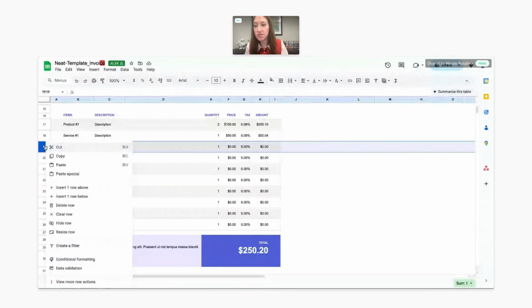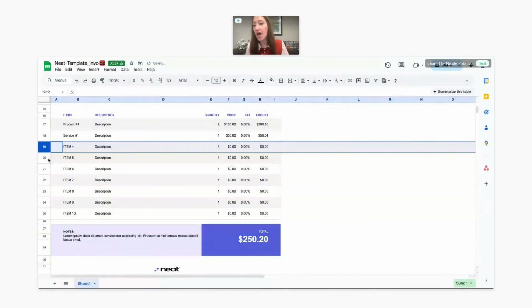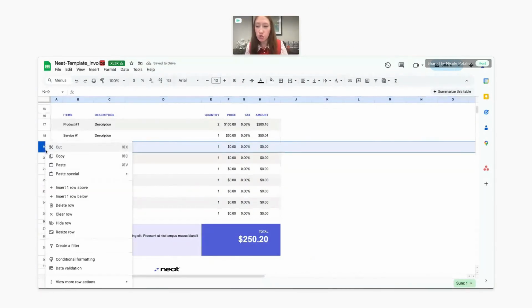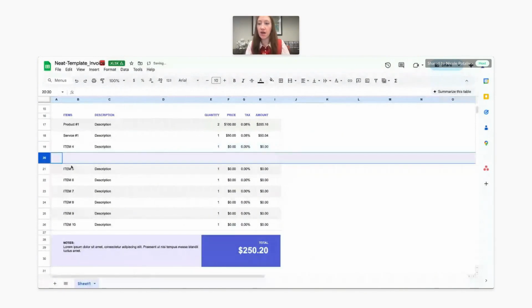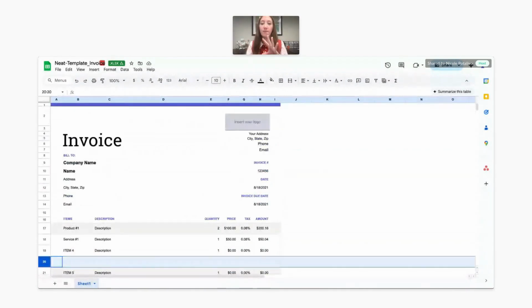You can delete line items by deleting a row that you don't need. And likewise, if you needed to add more rows, you could do the same thing by inserting a row here and then entering your item there. So like I said, this is a pretty basic version. I recommend having this invoicing main sheet that you can edit. Every time you need to create a new invoice for a customer, you can come in and fill out all this information. And then you can go ahead and print this or send this out to whoever you need to send it out to.